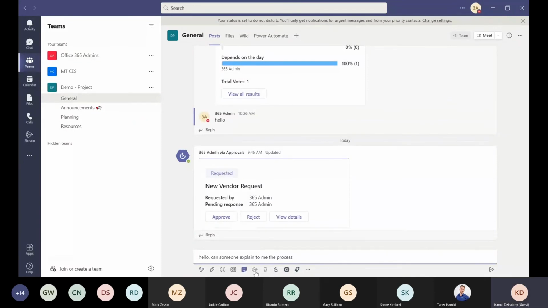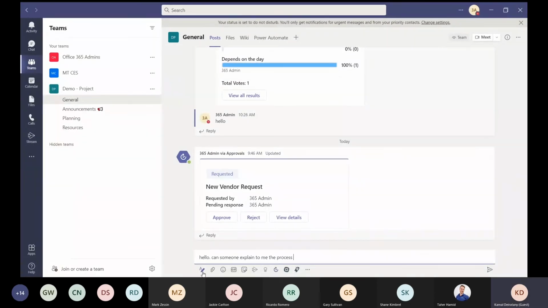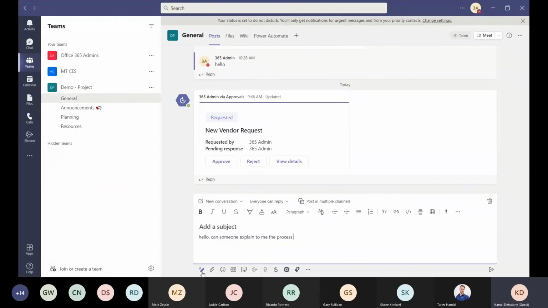One thing that we always forget to look at is the options here at the bottom. Format is a pretty cool one because you can add a subject line. So you're sending it more like an email, and it looks nicer. It allows you to bold the message, use italics, highlight, change colors and the font, add bullet points. Also, if you hit enter in here, it's not going to directly send the message. So that's another thing that's nice about it. I'm going to add a subject line, please help, right?